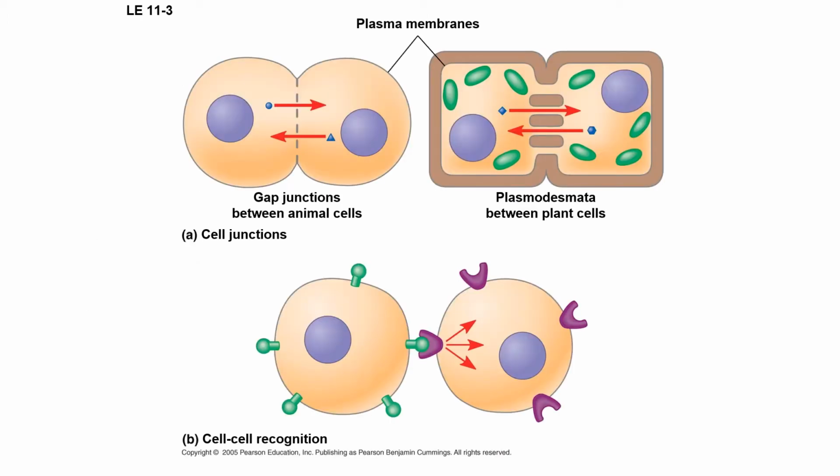So let's talk about distances. Cells can be connected to each other, and they can have gap junctions in animal cells or plasmodesmata. These are just openings between the cells for molecules to move across. We talked about cell-to-cell recognition later in the year with the immune response. So you can have one cell dock to another and have some reaction.